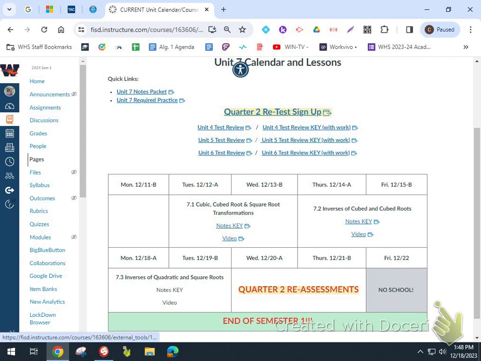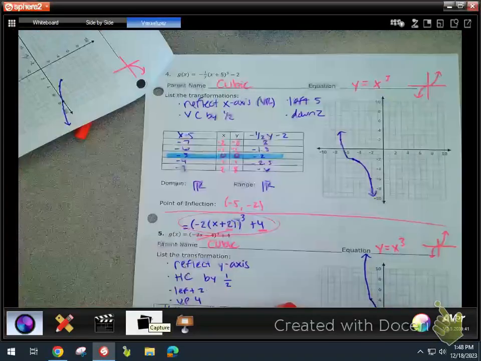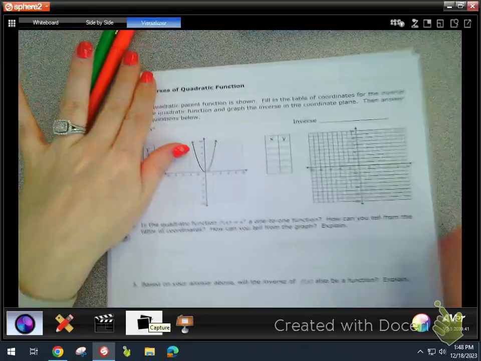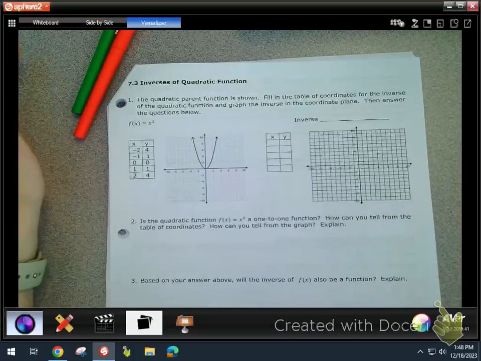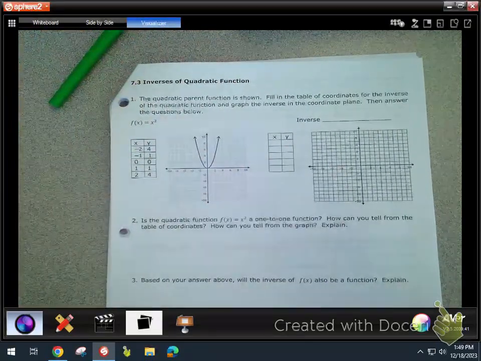But anyways, this is the last lesson of the calendar year. And it's over inverses again, so it's going to be a lot of the same idea. It's just that we're taking inverses of different functions. These functions are even. Remember I said evens this time are the annoying functions because they have more things we have to be careful about. There is a little bit of homework. I believe that we should get done in time for you to work on the homework, but we talked about what it means to be an inverse, what it means to be one-to-one, all of that last time.